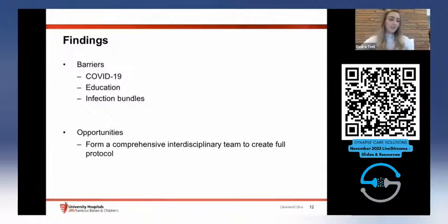Another barrier was education itself. It was difficult for me to teach 150 nurses by myself, and we don't get a lot of time out of clinical. I was fortunate to work with our educator and a group of 14 central line nurses who've become great leaders in our unit. They educated staff during monthly education sessions — 15 to 30 minutes once a month — going through new topics, and were able to teach the bundle within those sessions.